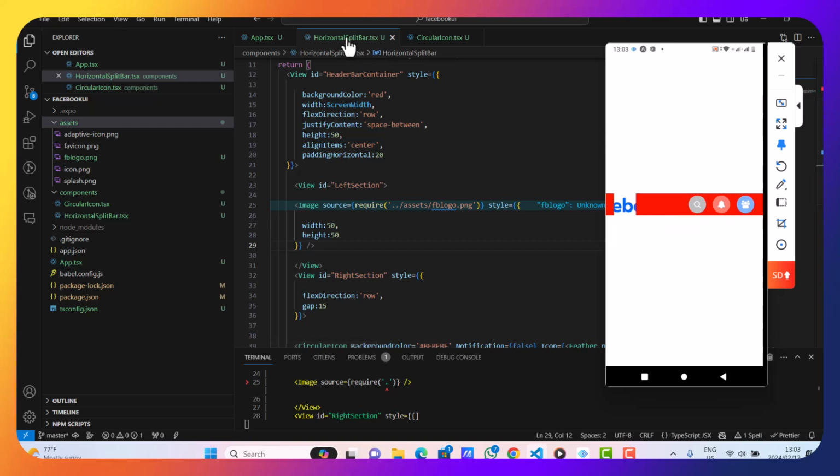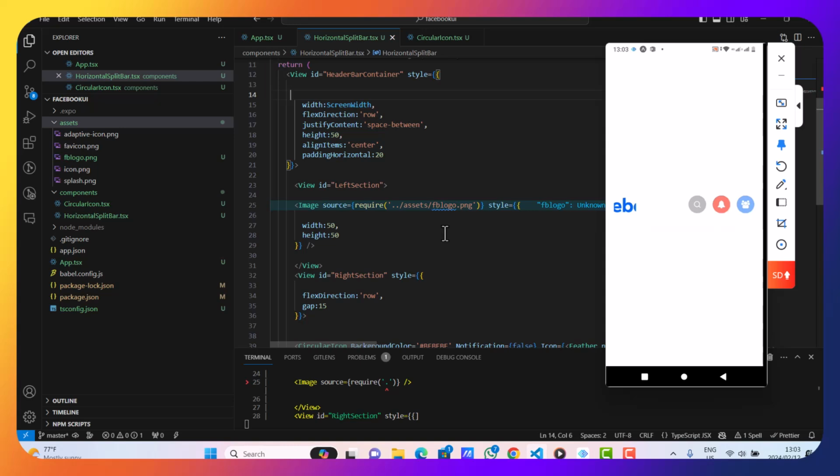It's this one, the horizontal split bar. I'm already here. Let me just remove this. As you can see, guys, this is where we are. Now the problem that we are having is that the logo looks like it has been cropped. That is not much of a problem.